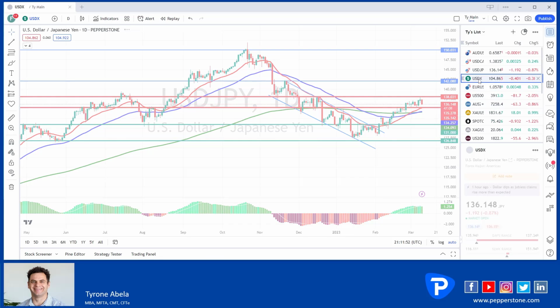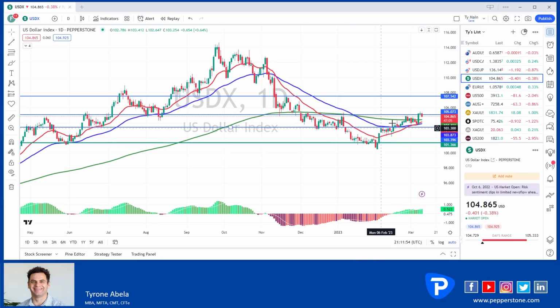Okay, over to the dollar index. This has been playing the game as well. Pull back to the 20 moving average and 50 moving average. You know that when we get both moving averages as the support base, it's double confirmation. We love that. As you know, we've got a series of higher highs and higher lows. Of course, it's playing the game really nicely.